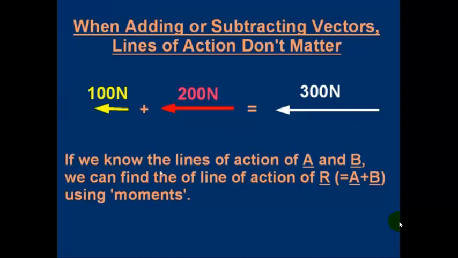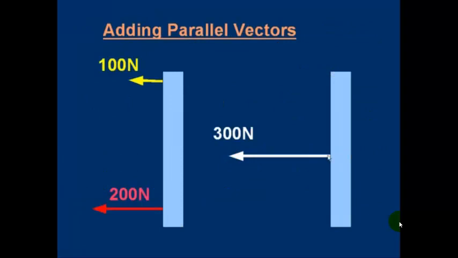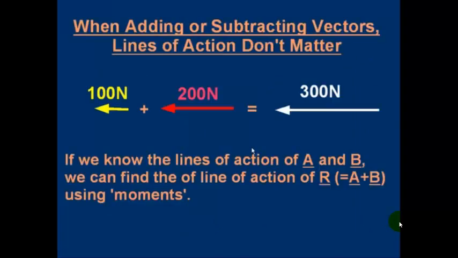We don't say anything about lines of action when we add vectors. We just add the magnitudes or combine the magnitudes and work out the direction of the resultant. However, if we know the lines of action of A and B, we can find the line of action of the resultant. The way we do that is by using moments. Now that's not part of the current topic so we're not going to be talking about it. But if I wanted to know where the line of action of the resultant is, is it near the top or the middle or the bottom, there is a way to work it out using moments. But we're not doing that now.